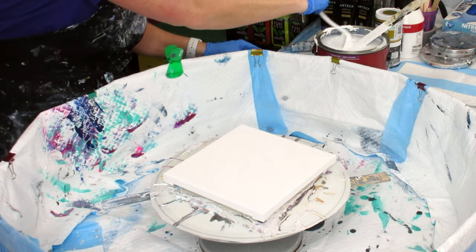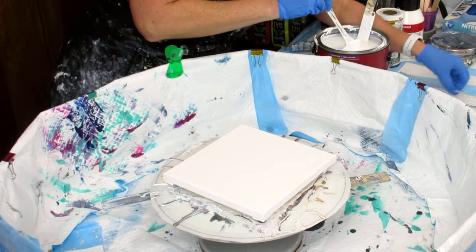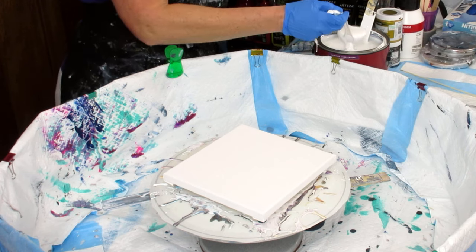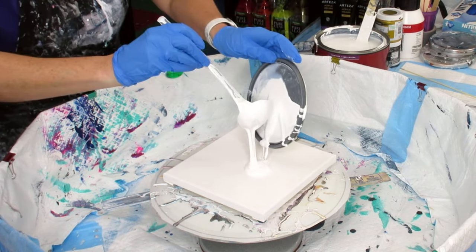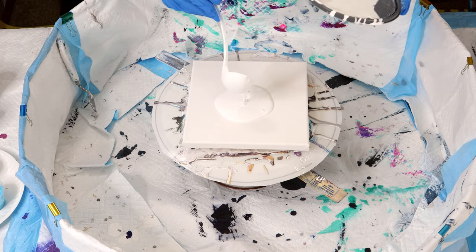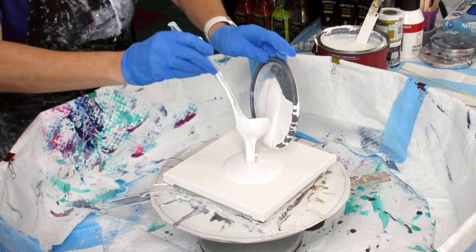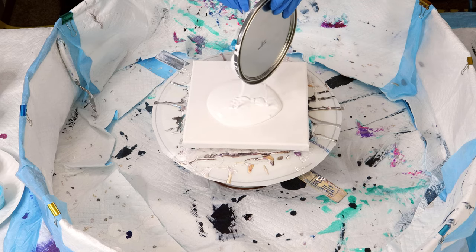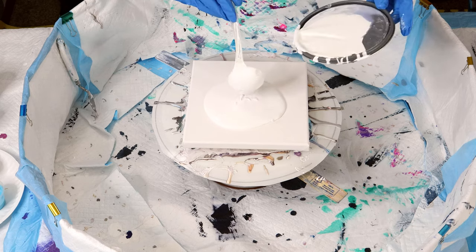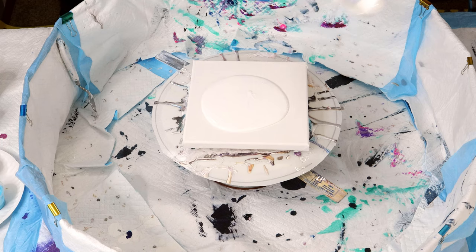So I'm gonna go ahead and put my ladle of white on here. It's one scoop. And two scoops. So I'm gonna let that kind of just sit for a little bit and then get some of those bubbles out of there as well.